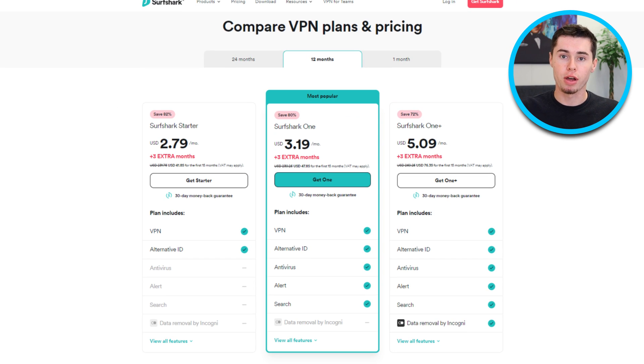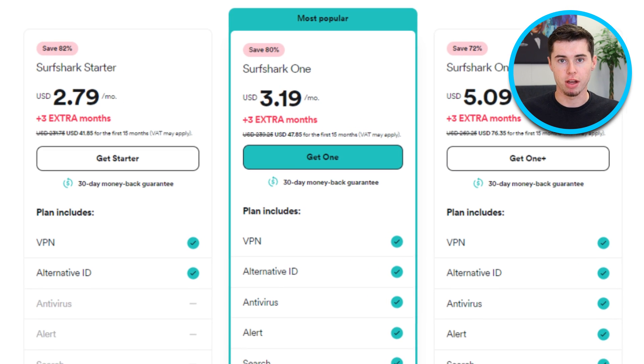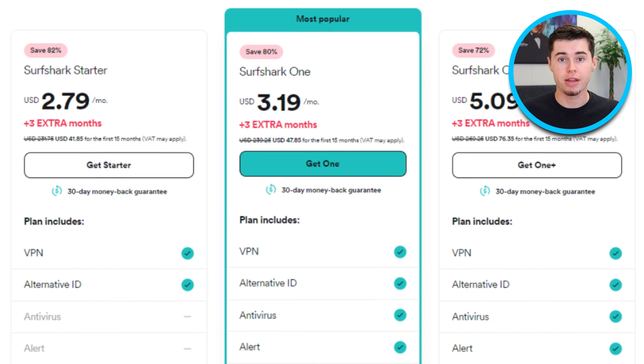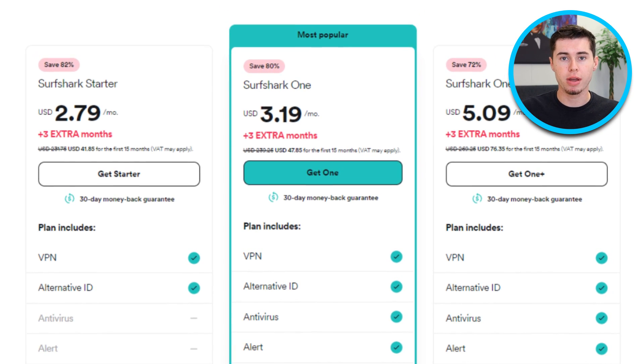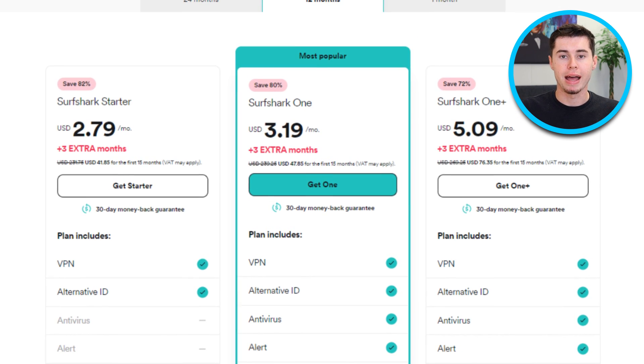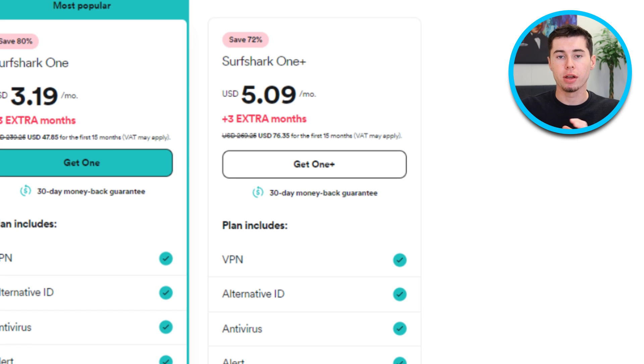So what's my conclusion after comparing all these different pricing plans? I believe Surfshark's bundled deal with both VPN and antivirus is the winner here. Even if you only focus on the antivirus aspect, it's still cheaper than most other options out there. Another thing I wanted to talk about regarding pricing: if you get Surfshark One Plus, it changes the value a little more — Surfshark One Plus will be around $116.74 for 26 months instead of $1.83 a month, a slightly higher asking price. That said, it does include Incogni.